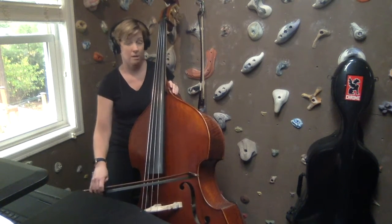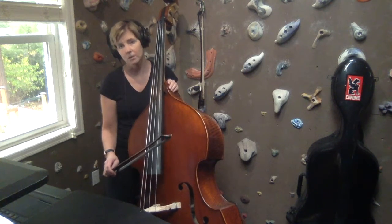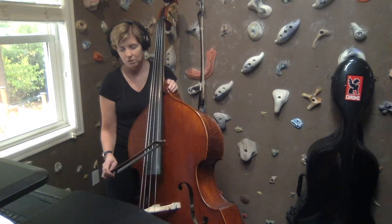Now remember, if you've recently switched from another instrument, you do need to put a whole lot of weight into the bow to get the bass strings to move. And move the bow slowly also. You don't want to use too much bow on bass. Do make sure that you've rosined up the bow.